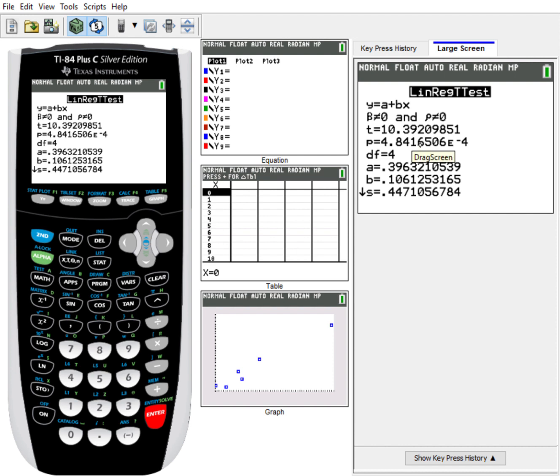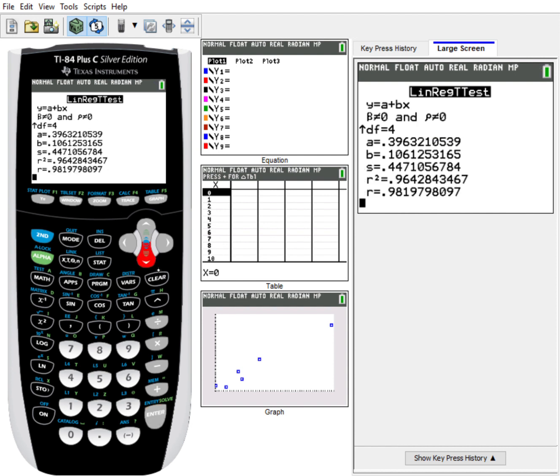That's that first one. I'm pointing on a bigger screen. That's 10.39. You do need your p-value. That's the next value. This one is so small. It has an e to the power of -4, meaning times 10 to the power of -4. So this is a tiny, tiny little p-value. It's less than 1%. It does spit out a degree of freedom.